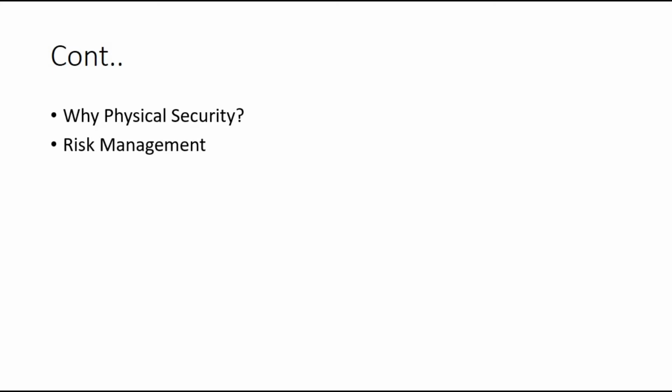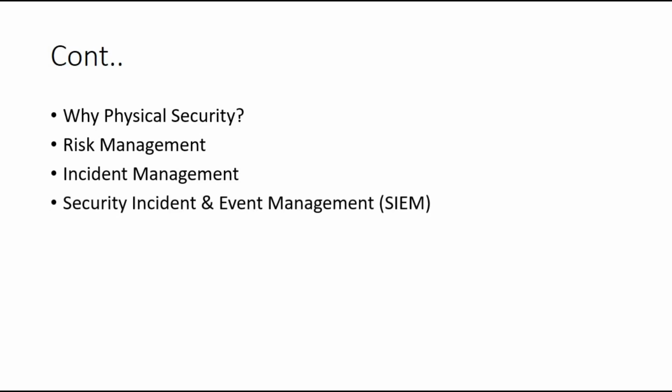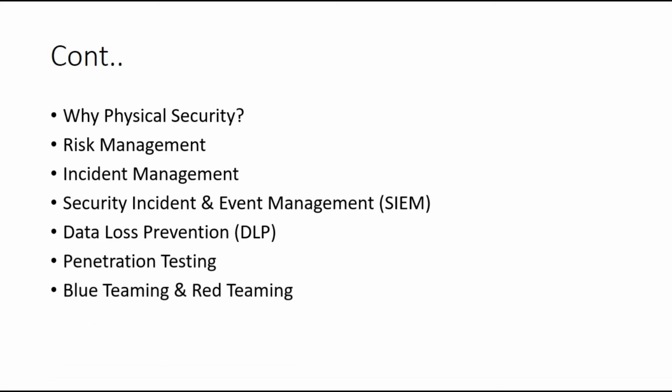Next one is risk management. This is also a very important concept. Then incident management. SIEM, you are already aware of it, there are some tools, maybe Splunk, QRadar, right? It's security, incident and event management. Data loss prevention, why we need DLP, penetration testing, blue teaming and red teaming, and at the last we will see information security laws and standards. Also at the last we will cover the whole summary of this chapter.